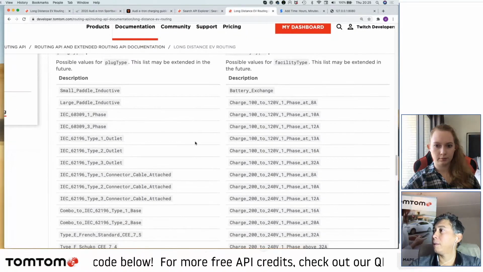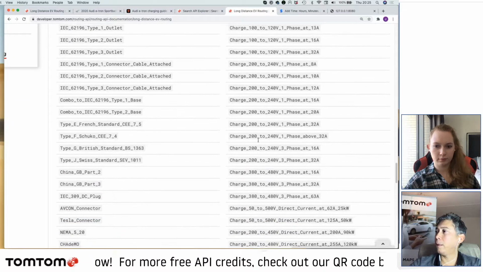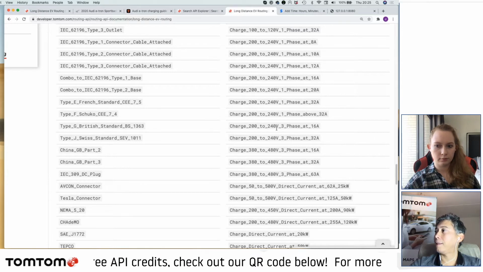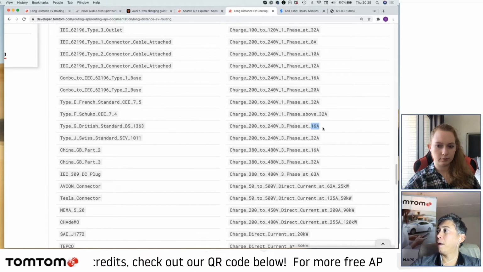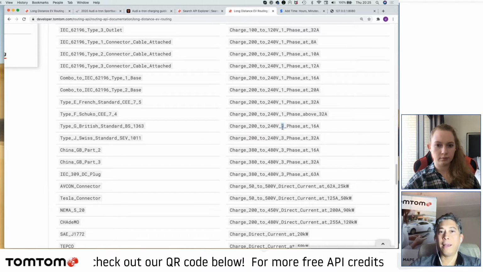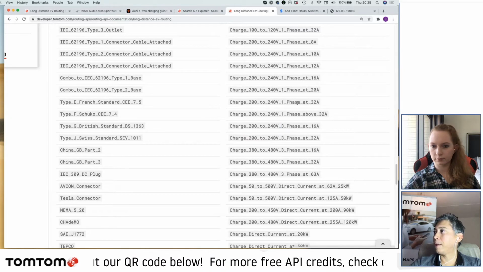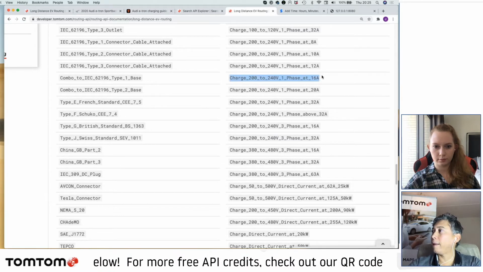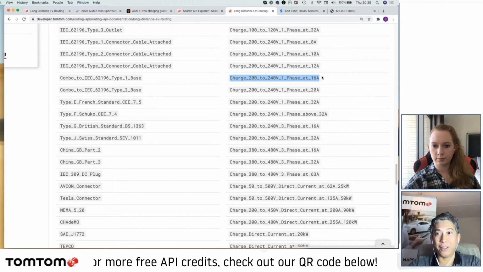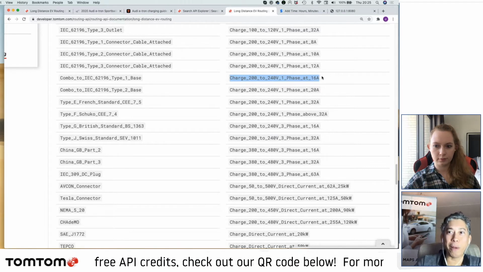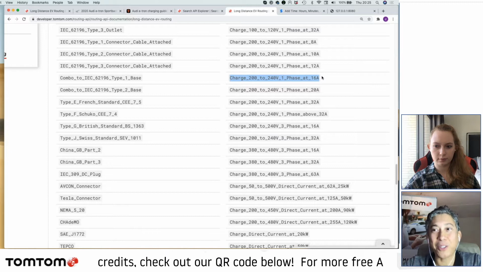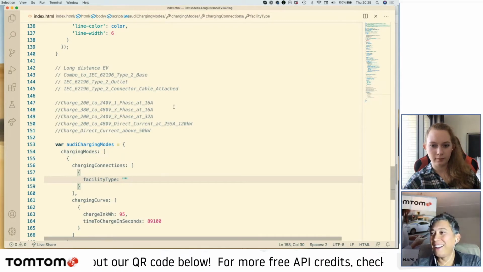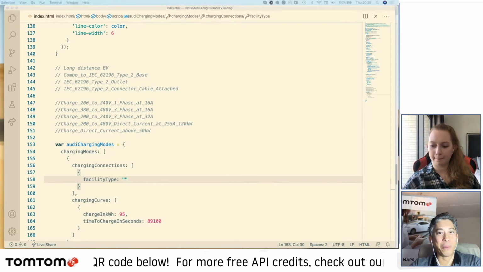Where is 240 volts at 16 amps, but it's not 3 phase. It's a single phase. That means this one. So when we find a station that has that type of facility with my plugin, this says, yes, we can stop there and charge. Not recommended, much because it would be super slow.